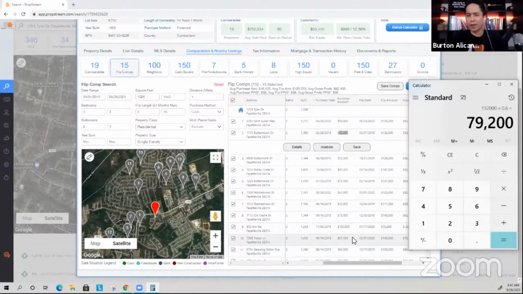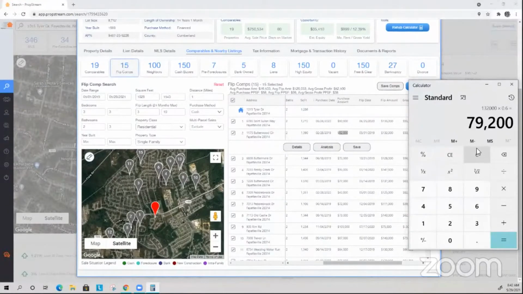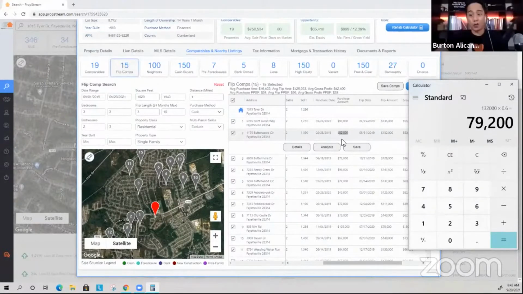You might be wondering, why don't buyers want my property? Well, because there's rehab involved, right? And you still have to make your assignment fee on top of that. So that's what I like about this, because it really identifies the trend in that market. I know a lot of people like to use the 70% rule, but that may not apply all the time, right? And that 82 right there, that's including your assignment fee.